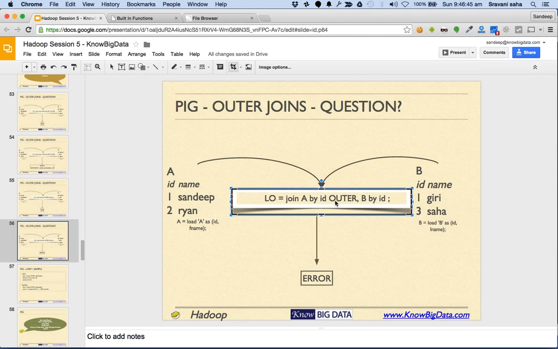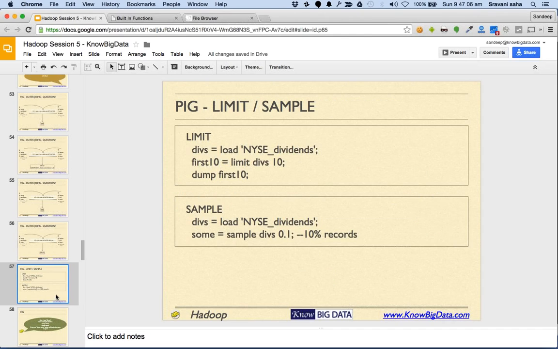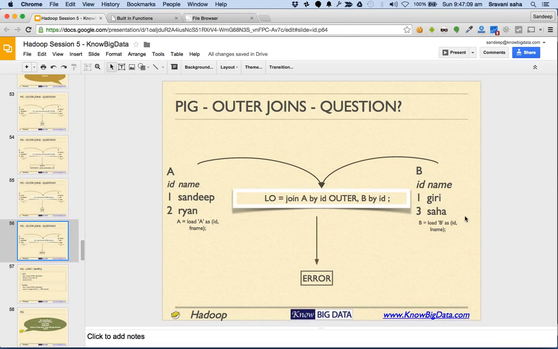We need to mention either left or right. Although outer is optional, left or right is mandatory. So these are very syntax kind of problems.